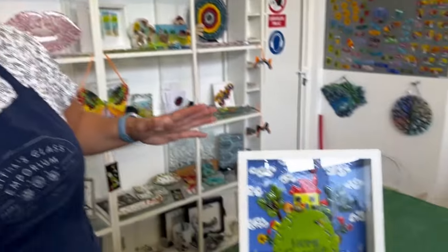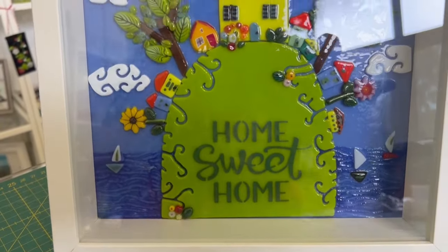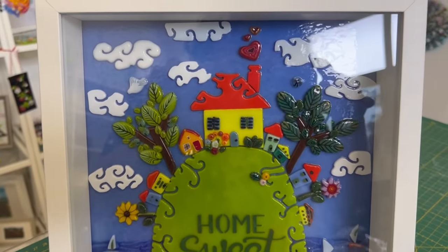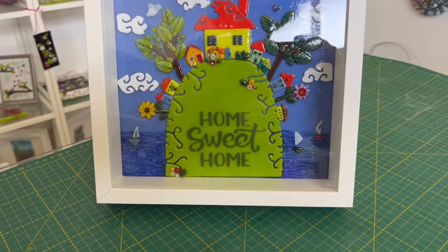So here it is out of the kiln. We put it in the frame. I absolutely love this, as we showed it around the studio and someone went Peppa Pig, and it is a bit Peppa Pig-esque. Really love it.